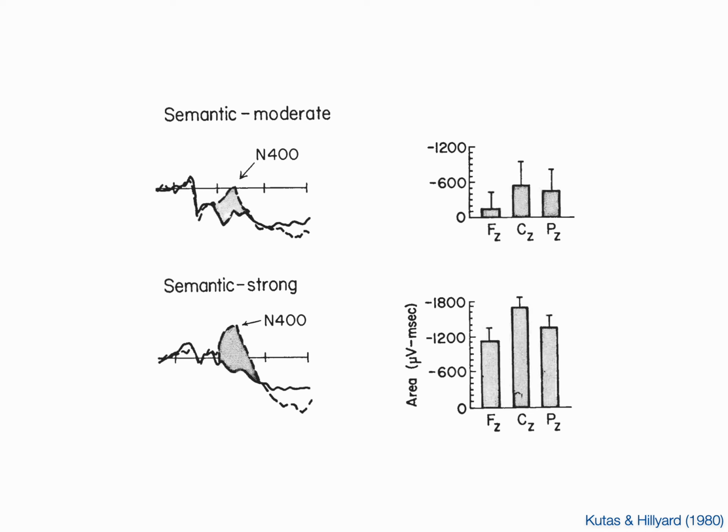They found that the strong violation of semantic expectancy results in a larger N400 compared to the moderate violation, which still results in an N400 effect, but a smaller one. That means that the N400 is not an all or none kind of response that the brain produces indifferently when there is a violation of semantic expectancy. Rather, the N400 is a graded response that depends on expectancy or the probability of a word given the semantics of the context in which it appears.